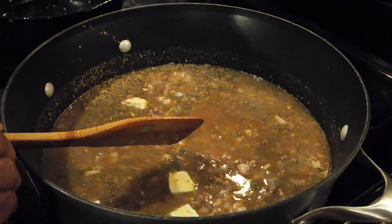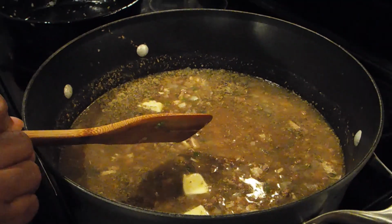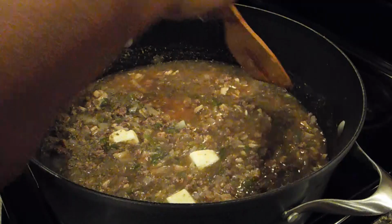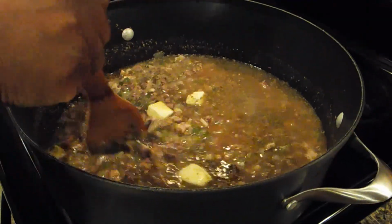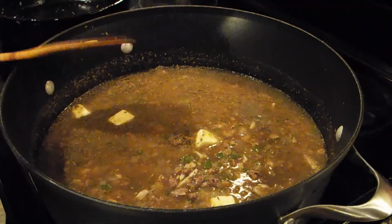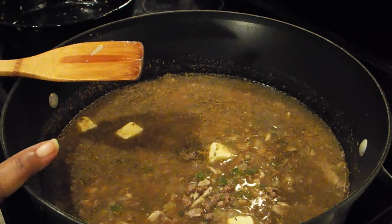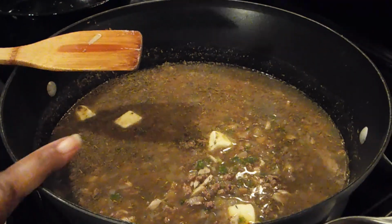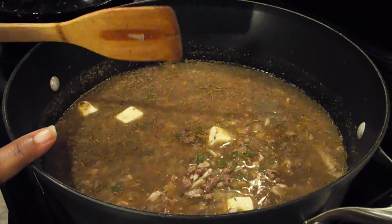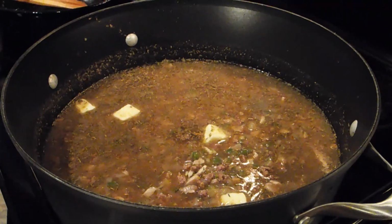Now, I'm going to allow this to come up to a boil. Then I'm going to reduce the heat down to low for 15 minutes. After that, I'm going to turn it off and let it sit in the back of the stove until the rest of my meal is prepared. Okay? So that's bring it up to a boil, which is about 15 minutes. Reduce it down to low, 15 minutes. Cut it off. Do not remove the top, and allow it to sit on the back of your stove for 15 minutes before you serve it.